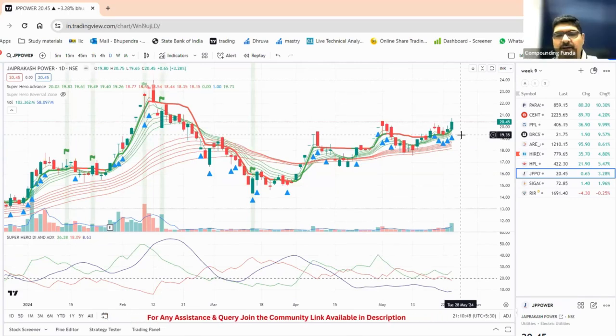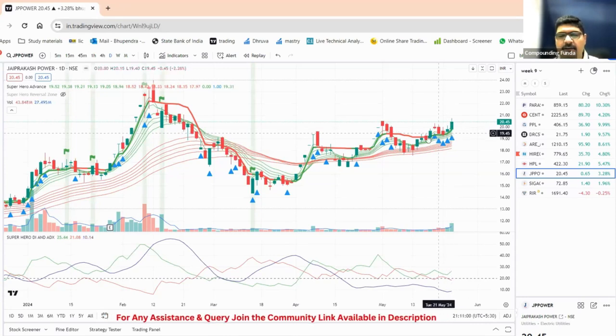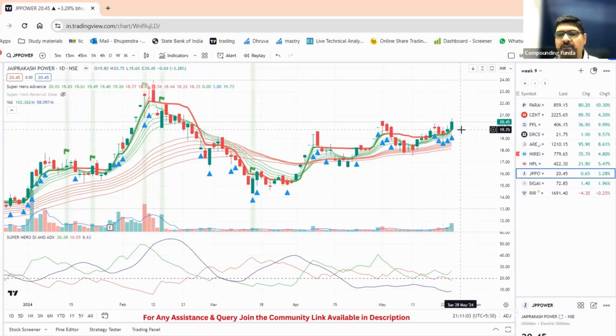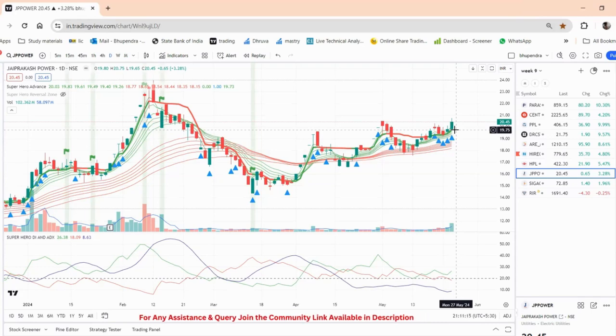So this last figure, 19 rupees 73 paisa, will be your stop loss. Prior to taking any trade, you just need to think about your stop loss. If it is extended, look for another opportunity rather than running behind any stock. Does anyone have any query up to here?